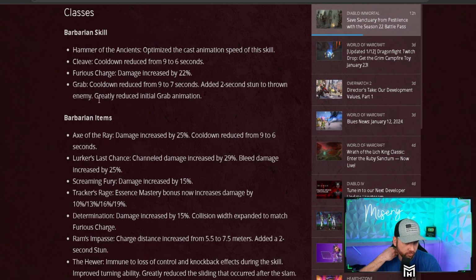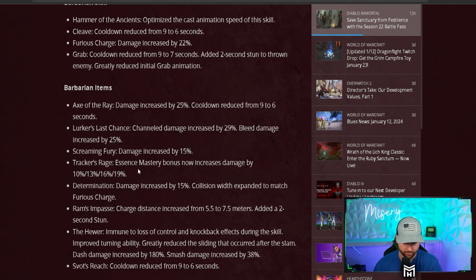Grab, cooldown reduced from 9 to 7 seconds. Added 2-second stun to thrown enemy. Greatly reduces initial grab animation, which is really good. Makes it a little bit more usable. Axe of the Ray, damage increased by 25%, cooldown reduced from 9 to 6. Lurker's Last Chance, channel damage increased by 29%, bleed damage increased by 25%. Screaming Fury, damage increased by 15%. Of course, I don't know what most of these do, but it's a lot of buffs.